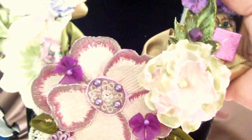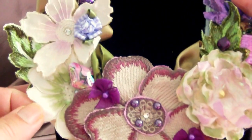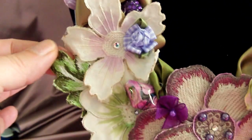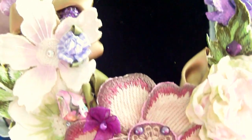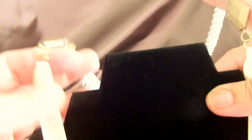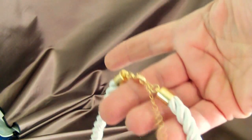I've got some bead work here, and on the other side there's a beautiful flower made by my sewing machine, along with leaves also made by machine. This flower I bought at Michaels, then attached it with ribbon — that's how it attaches. It's connected to a rope chain with a lobster claw clasp in the back. It's light — not heavy at all.